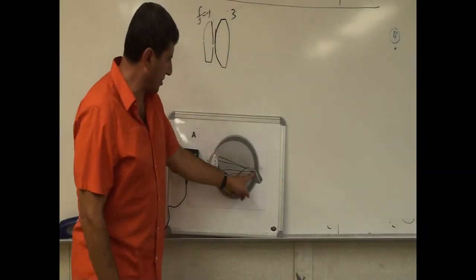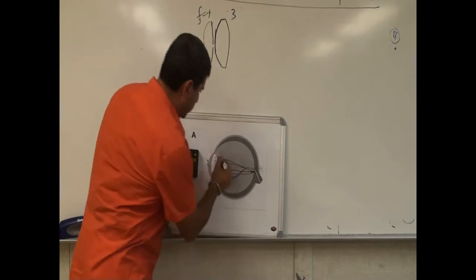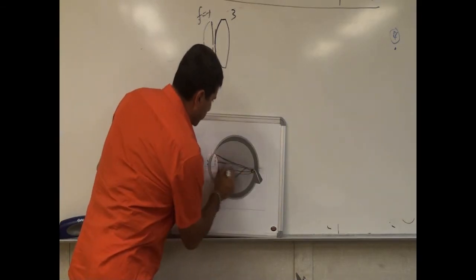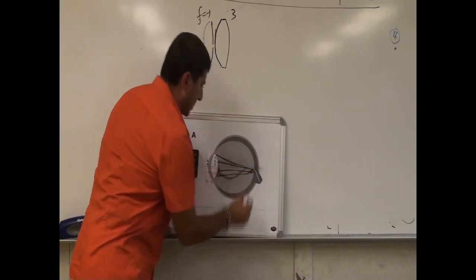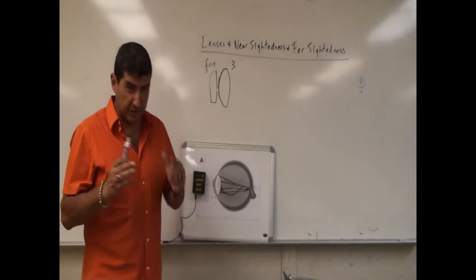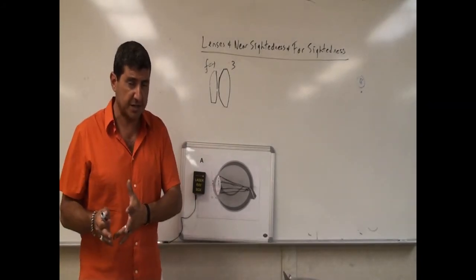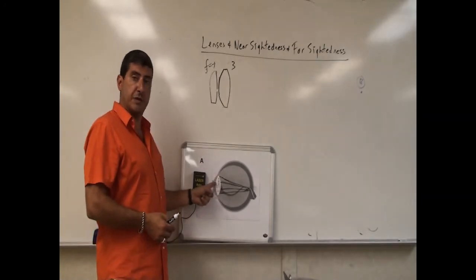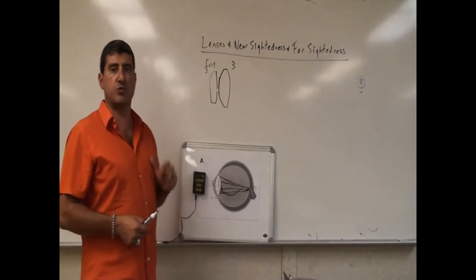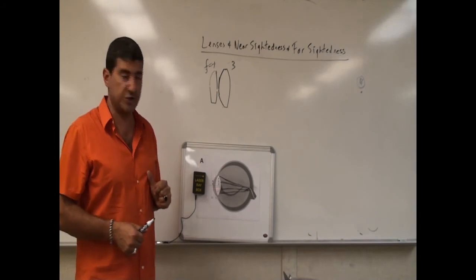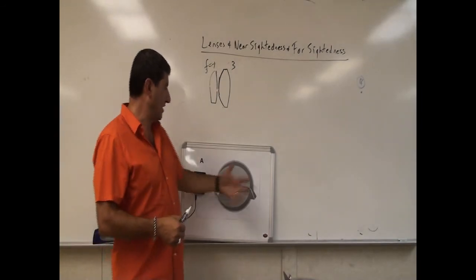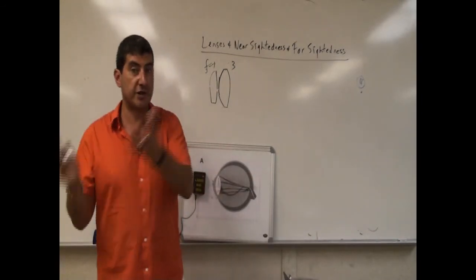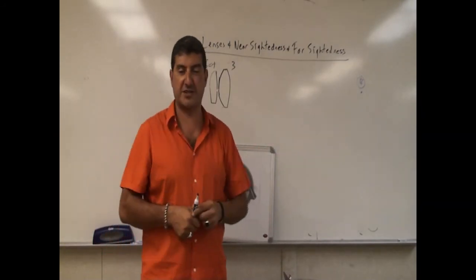So then we can turn on the lights and then see where the image was. You can tell here when I trace back the lines, the image is where your retina is, right? So now you can see a little bit about the difference between nearsightedness and farsightedness, how we can correct them, and why the nearsighted people we need a diverging lens, and why the farsighted people we need a converging lens. So you can see the difference between the two, and then see also the difference between the curvature of the lens and the strength of the lens, okay?